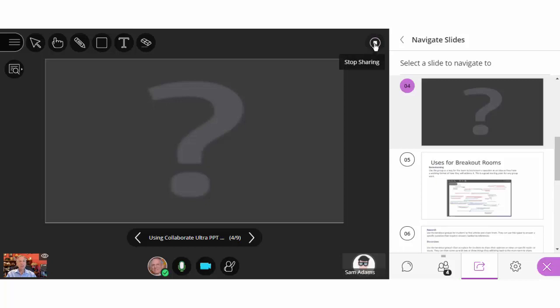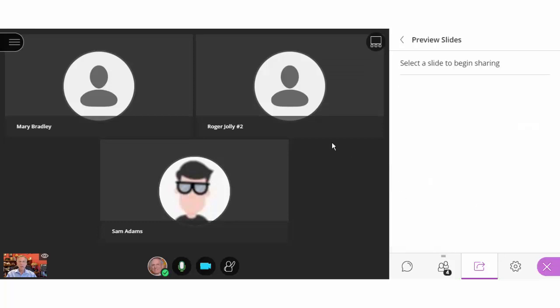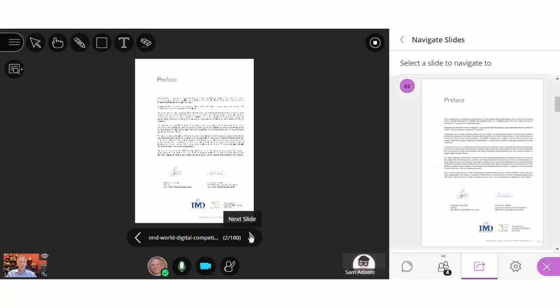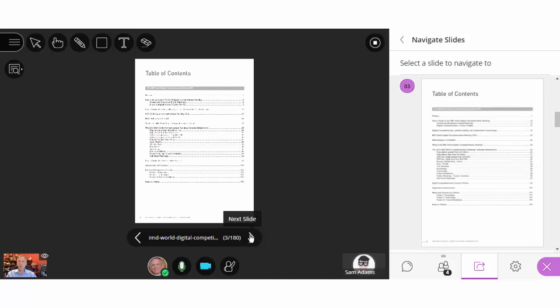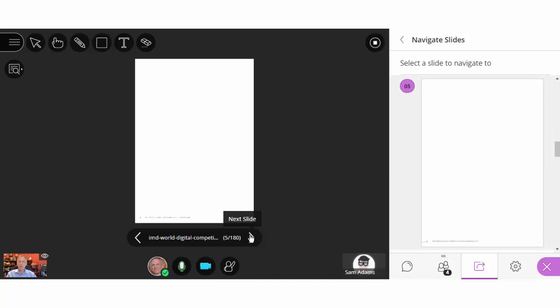Let's stop sharing the PowerPoint and take a look at a PDF file that I uploaded previously. And the PDF file is seen in this full size with the students at the moment. As you move through it, it moves through it with them as well. But as you can see, this is pretty small.